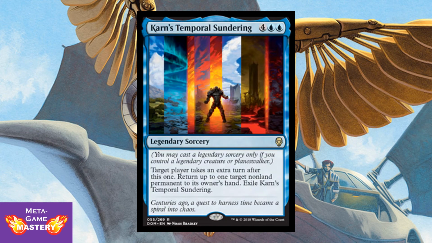Karn's Temporal Sundering is going to go off more consistently in this strategy than any other. It's 6 CMC, 4 colorless, blue for a legendary sorcery. Target player takes an extra turn after this one. Return up to 1 target non-land permanent to its owner's hand. Exile Karn's Temporal Sundering.